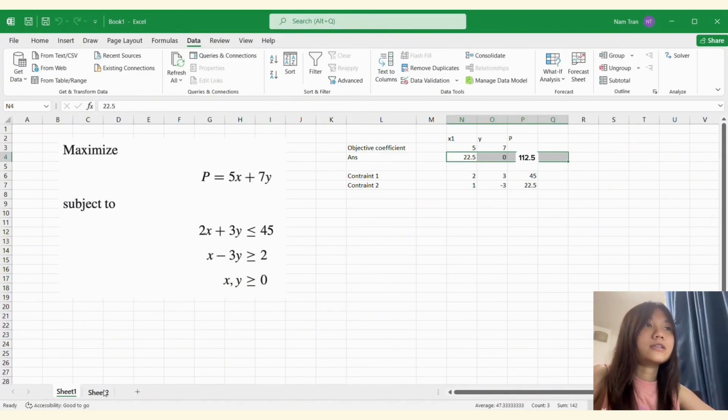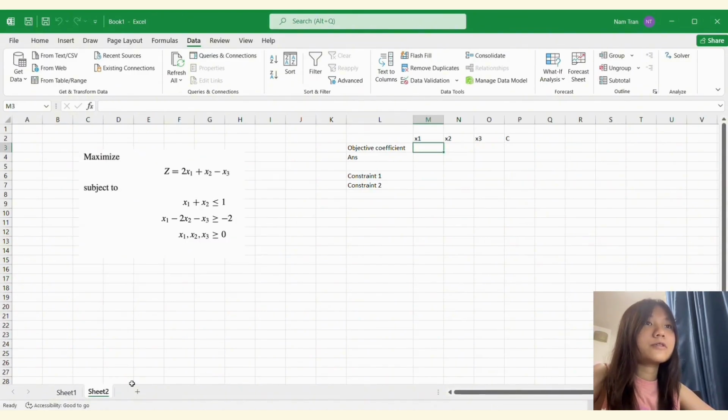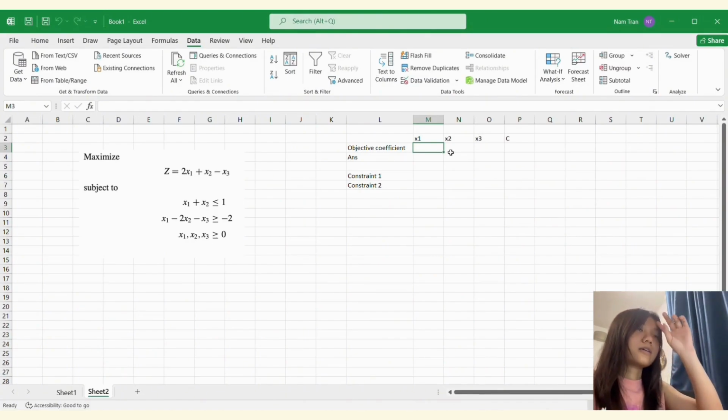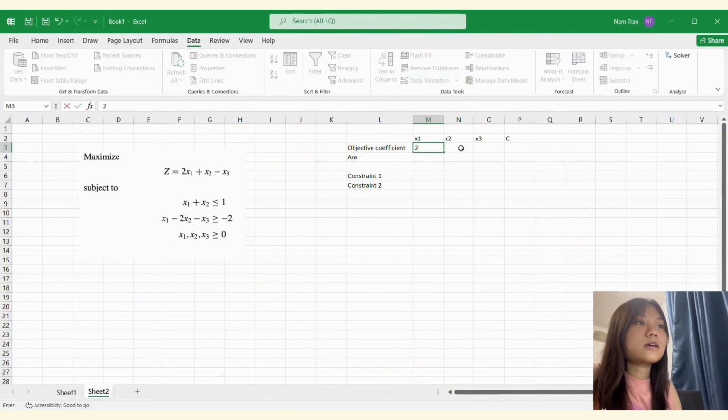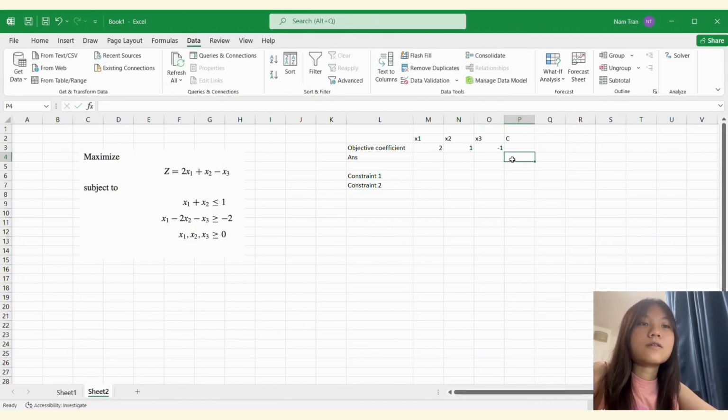Let's go to the second example. We do the same as the first one, but I'm going to change a little bit. First, just write down the coefficients. Now, because in this problem we have more changing variables, I won't write down the equations.